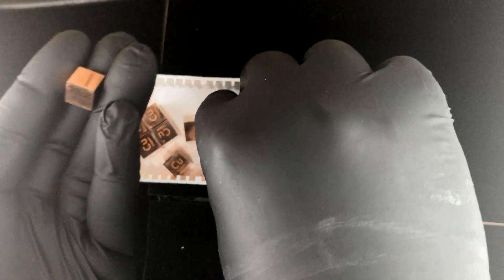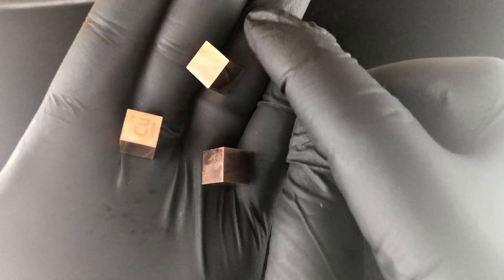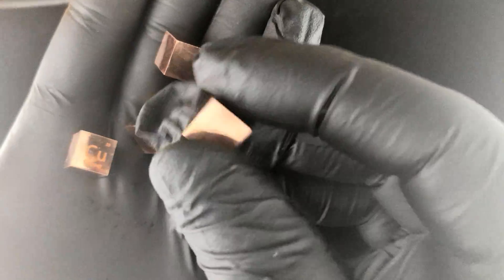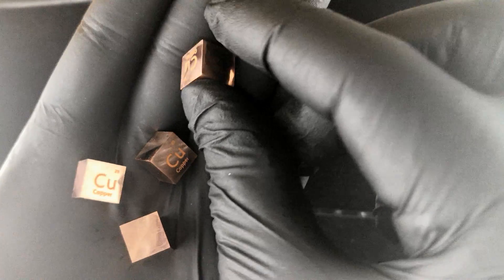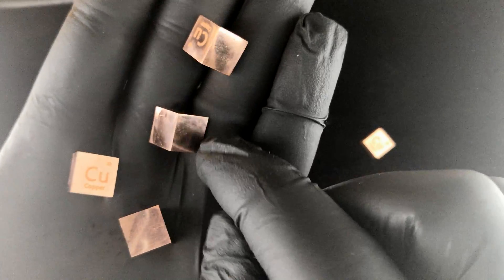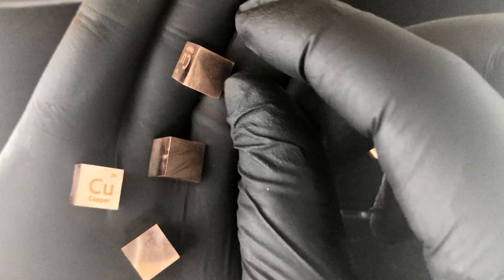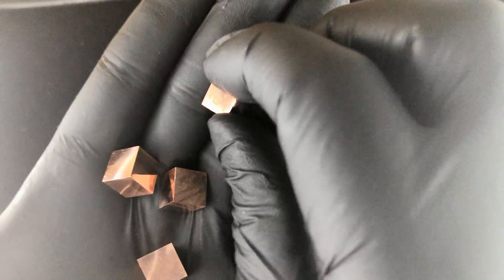It's because these cubes are put in what's called a lapping machine. This is a special polisher that takes a long time to achieve this level of polishing. You can do it by hand, but then you lose those super sharp corners — and that's not cool. What you want is to have your cake and eat it too: very sharp edges and maximum reflectivity. So it has to go into a computer-controlled polishing machine that slowly eats away at the surface with very fine grit. I learned that this is a process that takes several days, which explains why you're paying so much more for the mirror versions of these cubes.